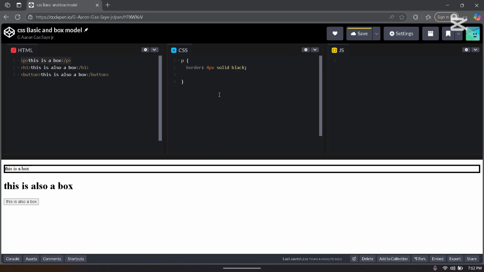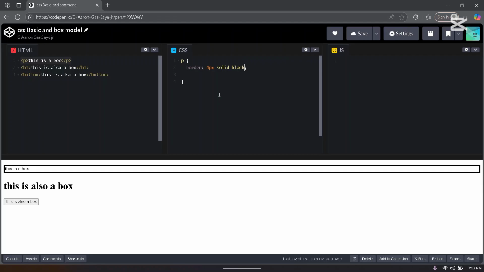So now I think you all can see. Now everything that is displaying to us is a box. The first level we were talking about, I think maybe you weren't really understanding it. So now you can see that this is a box, within a box with a black border. So that is border within CSS.